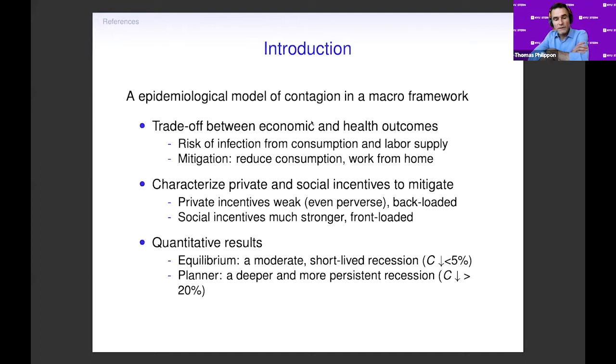But we find that the private sector by itself would have engineered a recession of something like 5 or 10%. But that would have been actually a very bad outcome because the hospital system would have collapsed. And in fact, if you wanted to avoid that, you had to push on the brake much, much earlier and more strongly. And so the planner solution calls for a slowdown in economic activity of something like 20 or 30%. So something like 2 or 3 times more than the private sector. So let's try to understand what's going on.